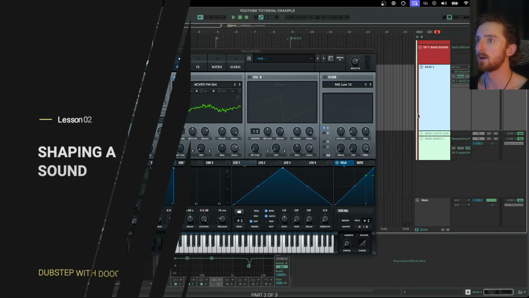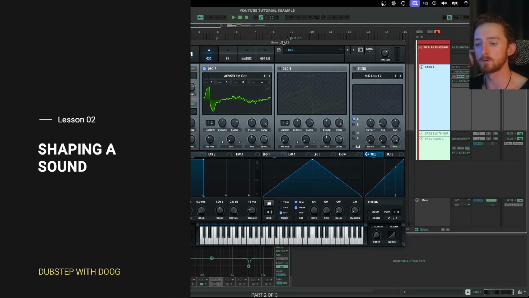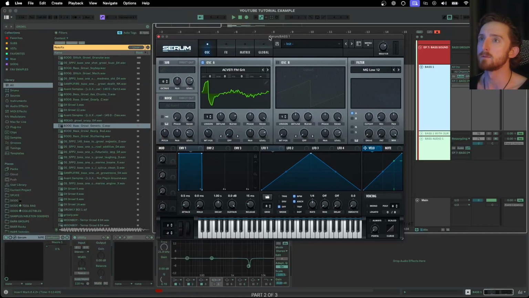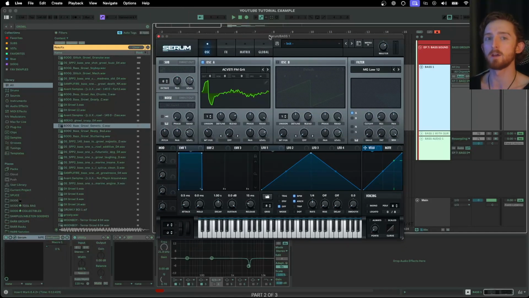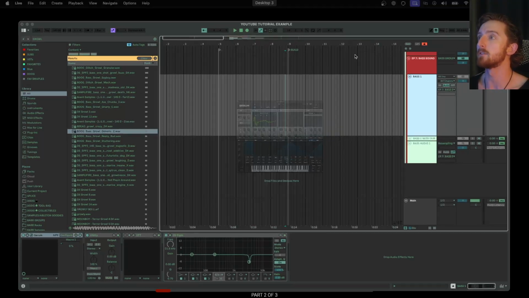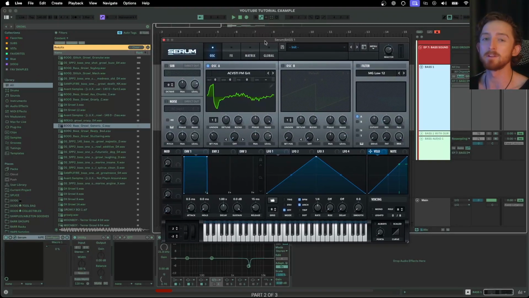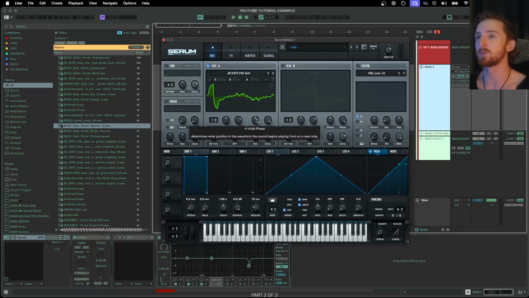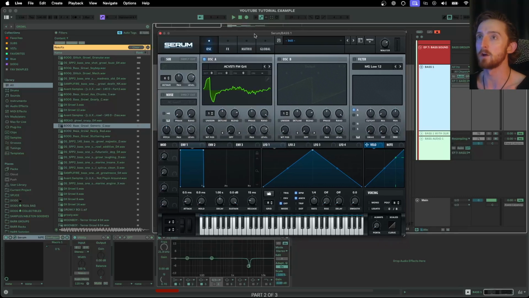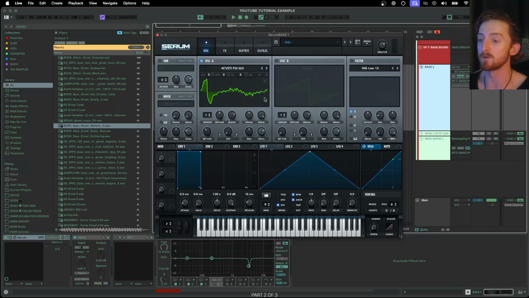All right, now we're going to go ahead and shape a sound and make our first little dubstep preset. Preface, every time you synthesize a sound, it is not guaranteed to sound good. More than likely, it doesn't. And the chances of this sounding like crap when we're done are very, very high. So anyways, let's go ahead and get in. The reason is that there are so many possibilities to push a sound that you're pretty much just shooting in the dark blindfolded on one foot, and you never know what you're going to get once you start modulating a wavetable, unless you've been doing this for 10, 20 years, which I haven't.